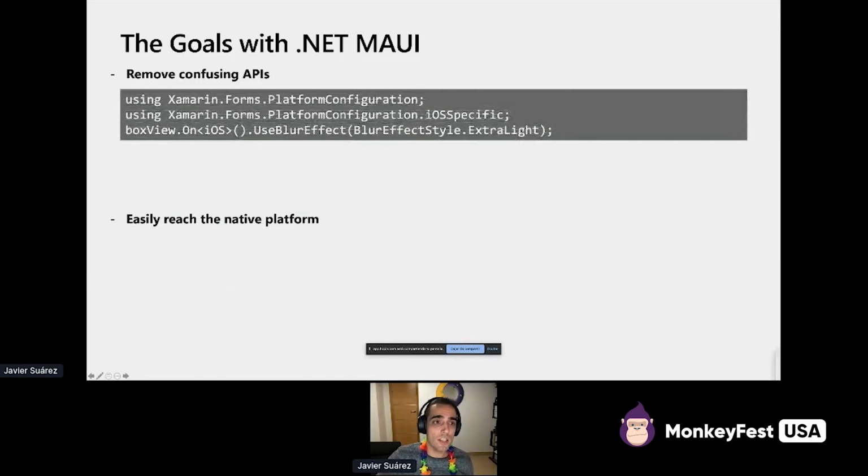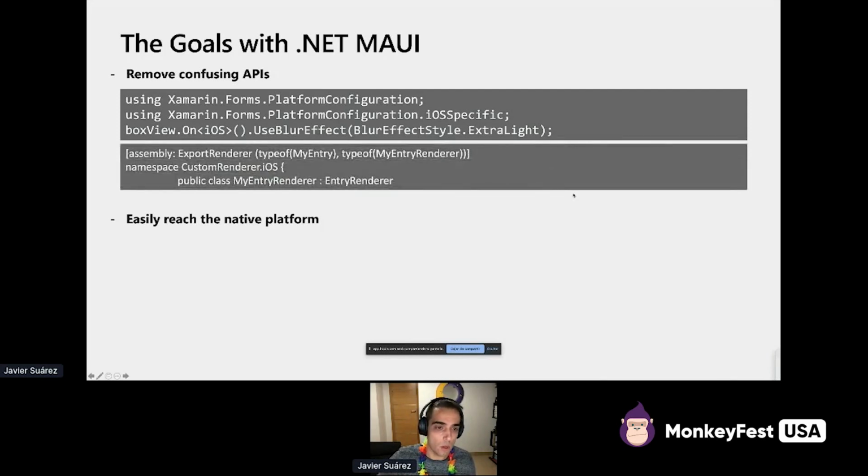More important changes. Remove confusing APIs. We have talked about that before. This example refers to platform specific. So the main idea is you will have access to native bits from the cross-platform standpoint. If I have, for example, a .NET MAUI label, I can access the native view from cross-platform code. We are going to play with that a lot in the next demos. And yeah, you can use compilation directives or create specific platform files, classes, to access these controls and customize and do whatever you want.